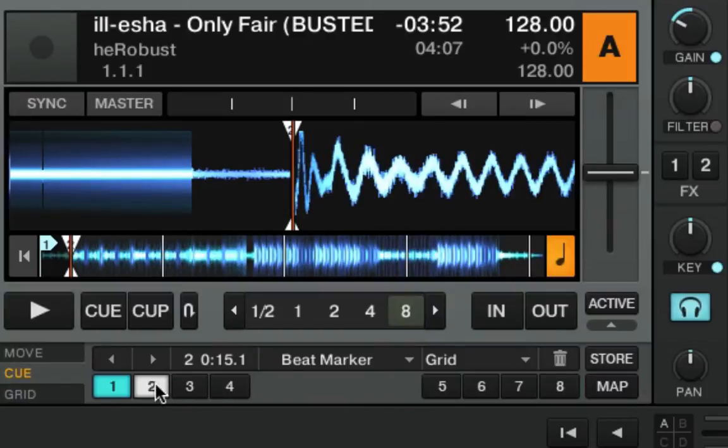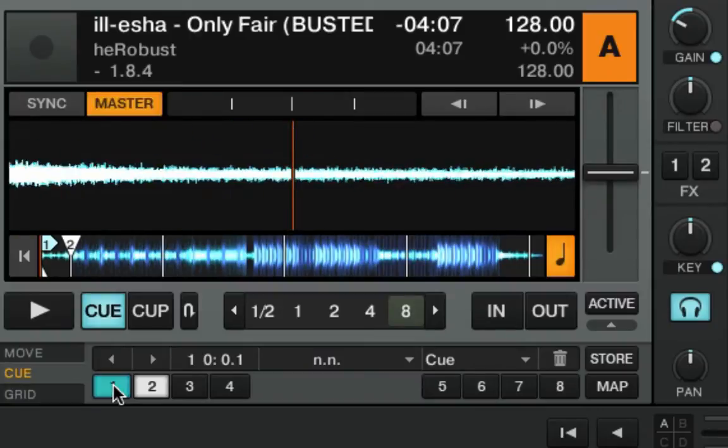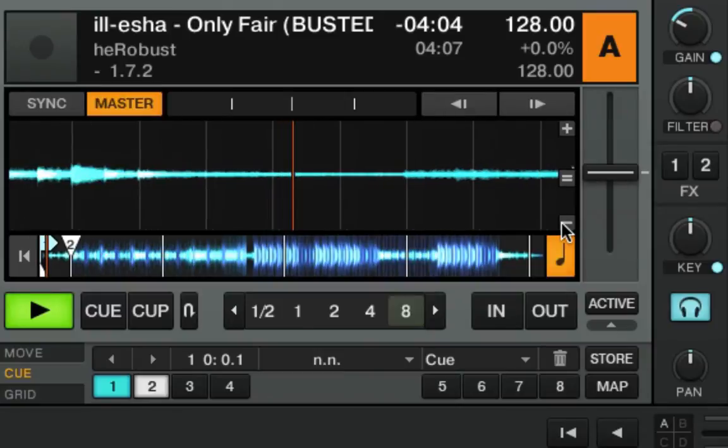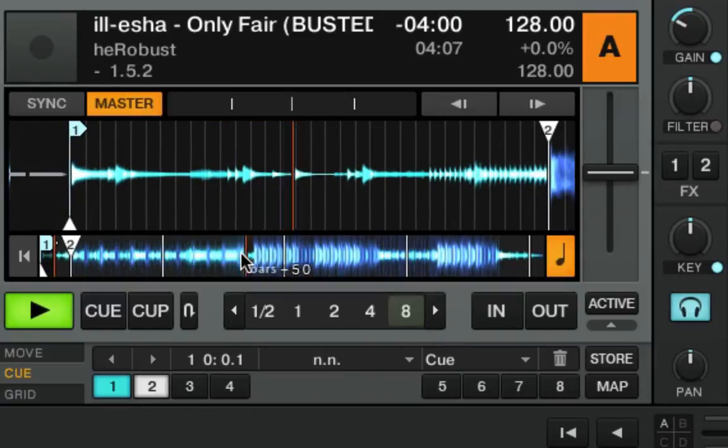Be careful that you don't delete this 2. This is specifically your beat grid marker, and if you do that, it's gonna put the whole track out of sync and off of the grid again. So just be careful, because to delete something, I would just click 1 and delete, and it would delete it. But it doesn't ask you specifically with the beat grids, so just be careful of that. So now we can play back. And we can maybe set a couple more.